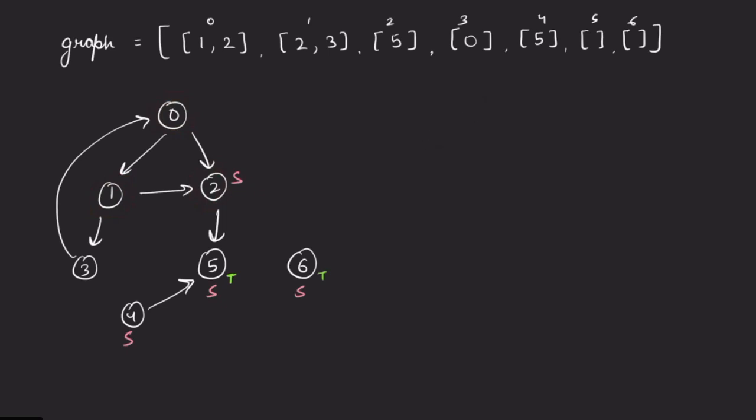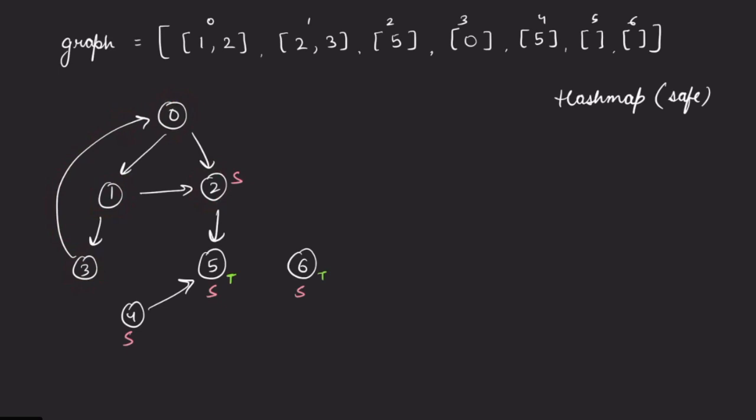And since we also want to know that when a cycle is being formed, right, from 0, when we went to 1 and then 3 and then again to 0, so there should be something which tells us that this 0 has been visited second time, right? So what we will do is that we will create a hash map, right? This hash map will store whether a particular node is safe or not, right? So basically this will be a key value pair where key will be the node and value will be a boolean, true denoting that it is a safe node and false denoting that it is an unsafe node, right?